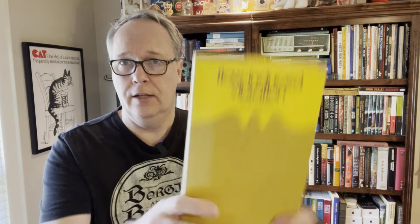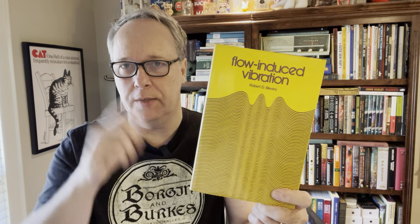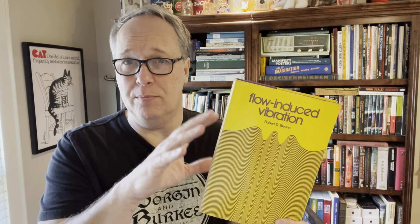All right, Flow Induced Vibration. Picked this up at my library. I actually paid $4 for it at my library, but anytime I see vibration on textbooks, I always look at them. I have really good luck on selling anything related to vibration, science. This one sold comps for 25. Looked like it sold pretty easy for 25. So I was like, I'll pay $4 for it. 25, it's good.